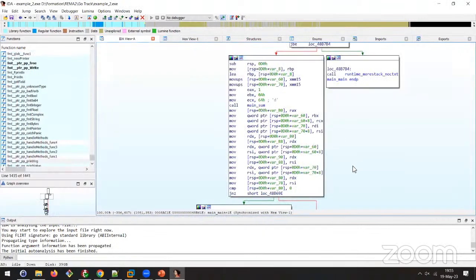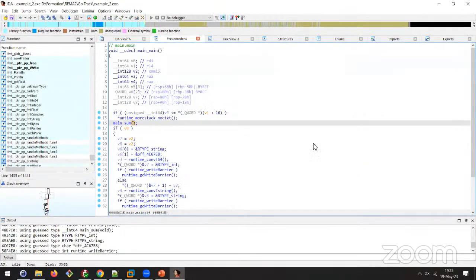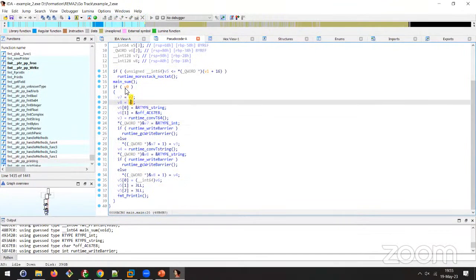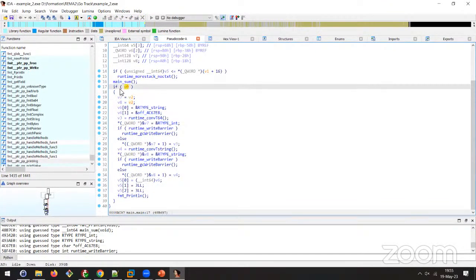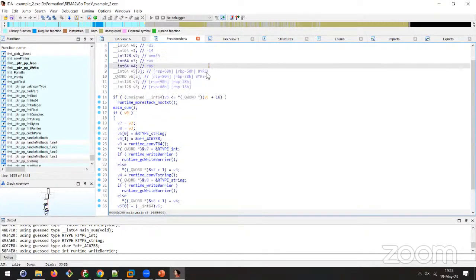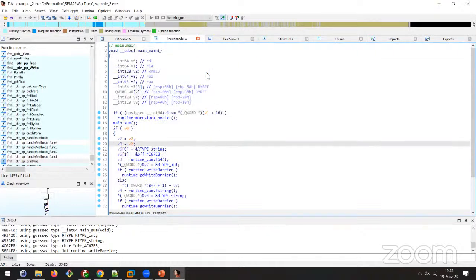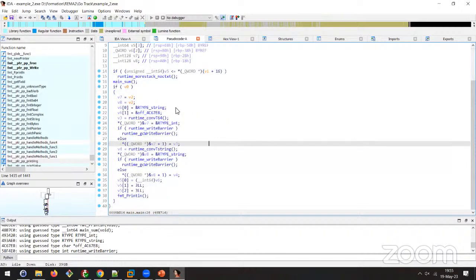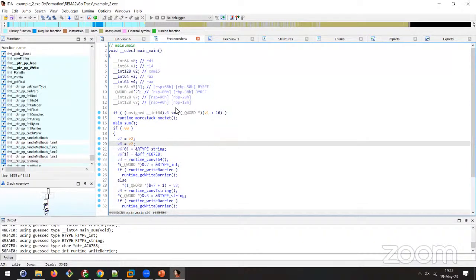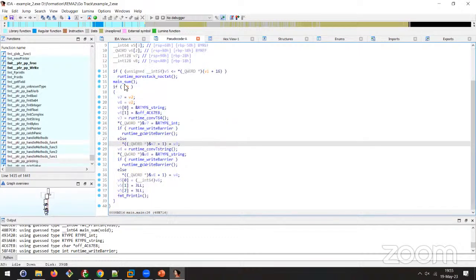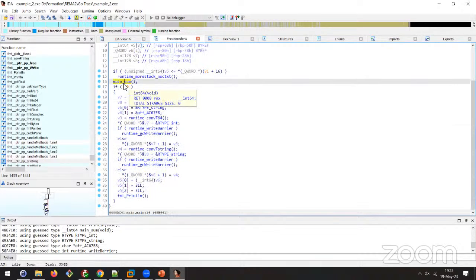All right. And here, if you press F5, then you will see that you start having undefined values, undefined variables that do not appear to be created anywhere or initialized anywhere. This is because IDA doesn't really like having stuff coming from the stack like this, as far as I can tell. And of course, there are always going to be hard limits where you cannot represent a Go program as pseudo C code at all, because the concept of having multiple return values just does not work. It doesn't translate in C.